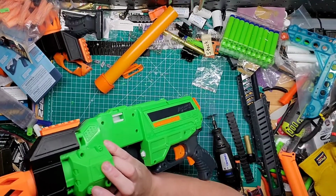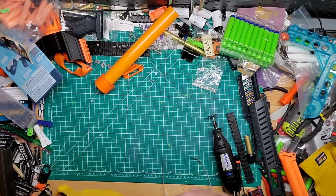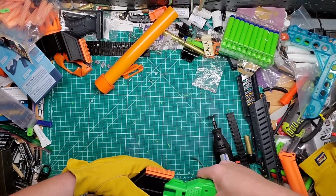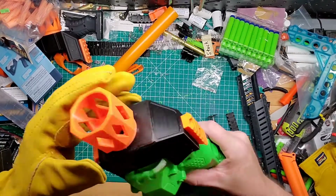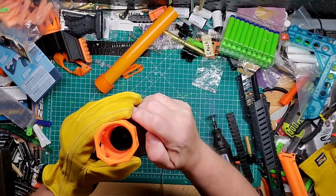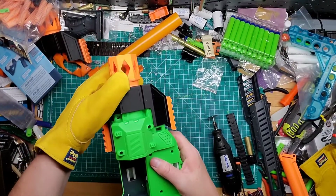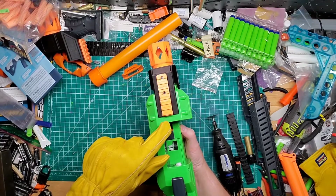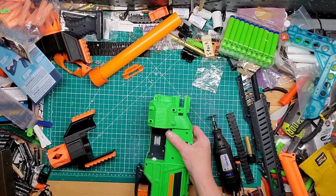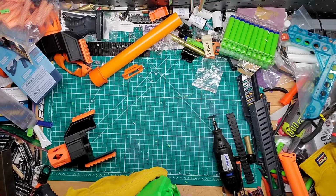Almost. I think this part's fine down here. It's this part up top I think I need to take off. Let's see. Make sure. Yeah, because I got about that much more room there. So, take off just a little bit more.